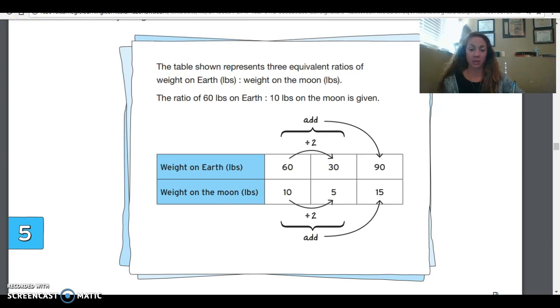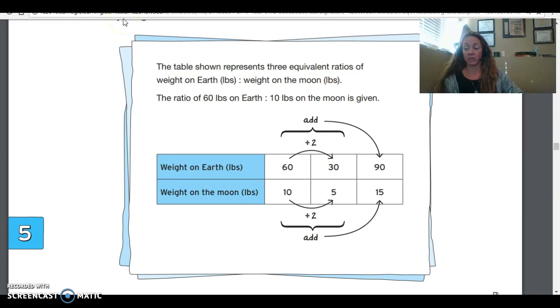Now on my video, I'm just going to leave the screen here at page 342, but you all are going to need to look just right next door on page 343 for the couple of questions that we need to answer. Question number 1 asks us how we would describe this second ratio of 30 pounds on Earth to 5 pounds on the moon. How was that solved? How did we come up with the answer to that? I want you to take a minute to think about this and then write your answer on your answer sheet.